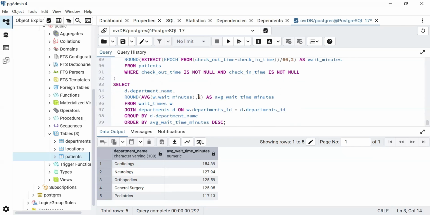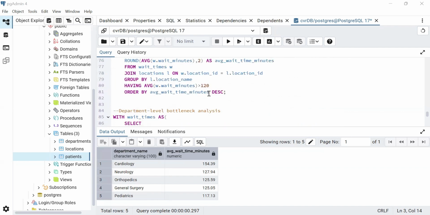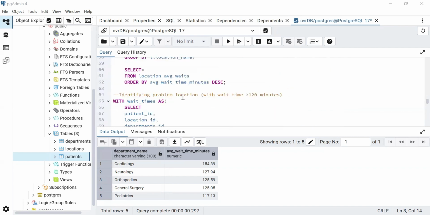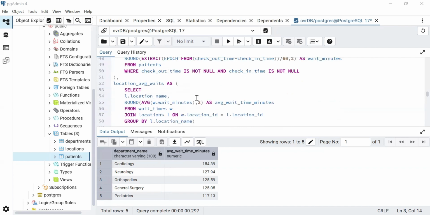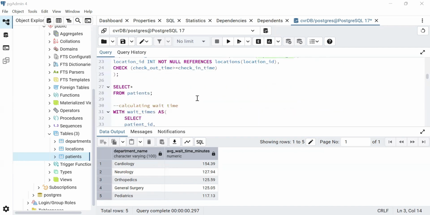All right, so what do we make of this output? We can see that this gives us the average wait time across all the departments. We have written several queries to determine department level bottleneck, to identify problem locations, to determine average wait time by location, and then calculate wait time.